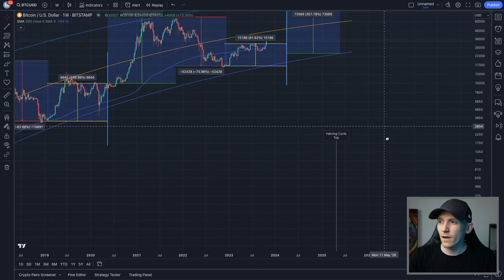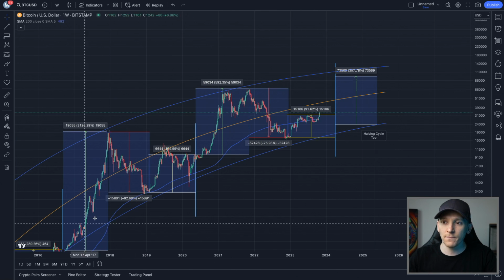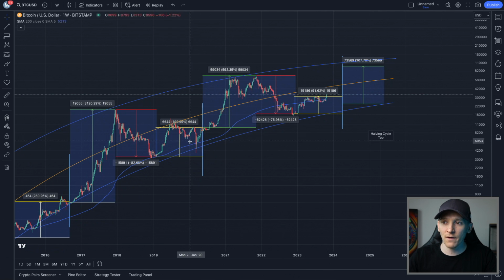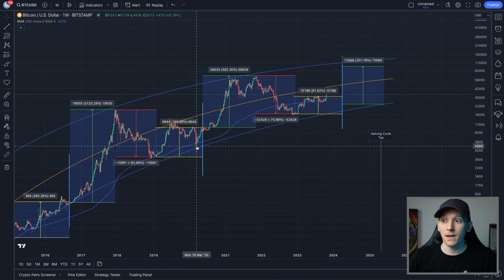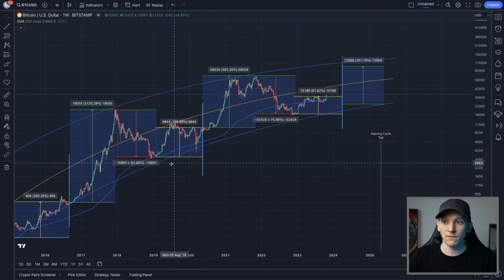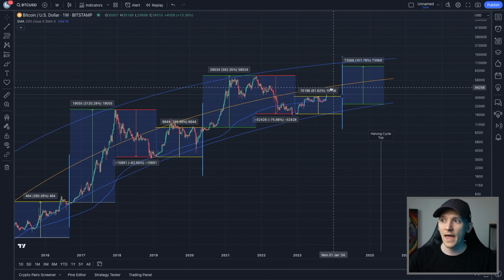People are getting excited over these tiny little candles when you're looking over an 8-year trajectory or a 12-year trajectory, right? It doesn't matter. These are the times that you're getting in, dollar cost averaging, making sure you're being consistent, and any dips, you're definitely buying those. The only way to make money and outperform is to actually buy when things are red, right? You can't wait to see what's going to happen. Be consistent during these times. So anything below here, I am buying. Anything below the 200-week, maybe I'm buying more and trying to put some in if I have that spare capital at the time, right? Because these very, very short-term events are the best times to buy. Anything under this orange line, I'm definitely dollar cost averaging as well.